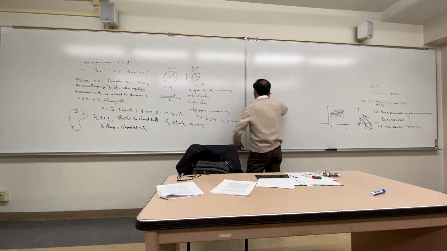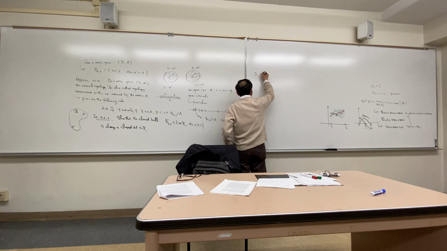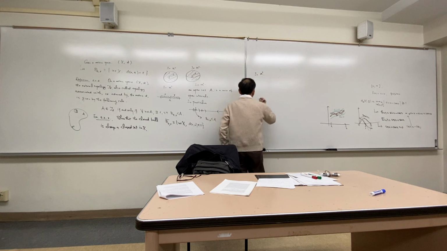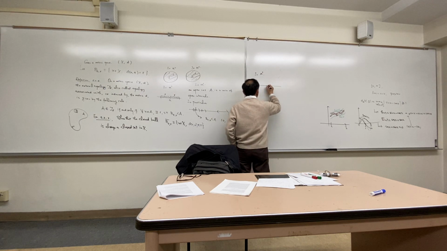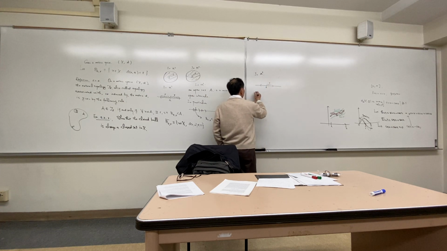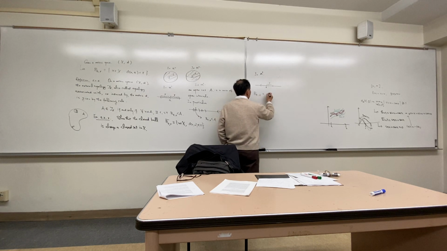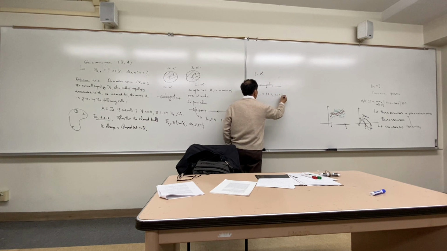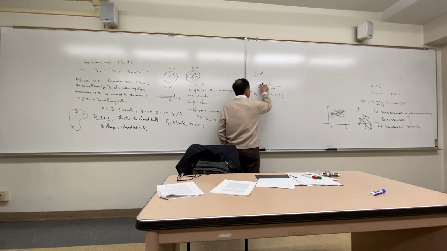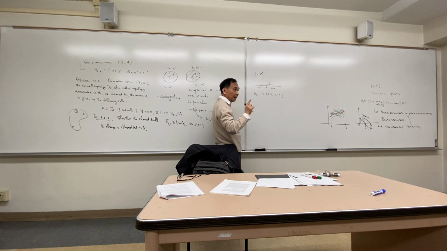So first, in one-dimensional, in R1, we already know that this is the ball of radius R, center at A. We have our notation that B(A, R) is actually the open interval from A minus R to A plus R. This point is A minus R, this point is A plus R. The distance is less than R, exactly less.